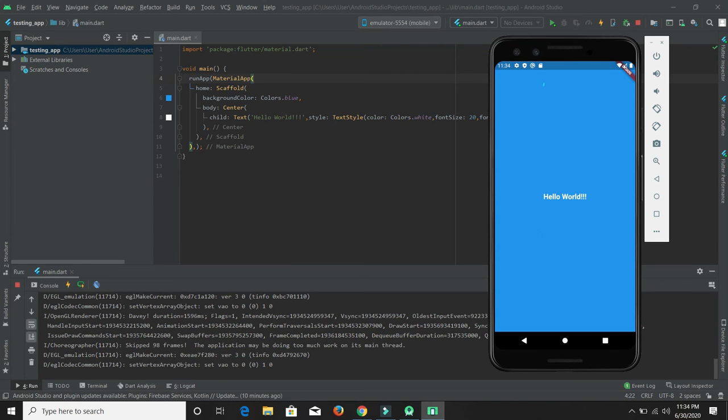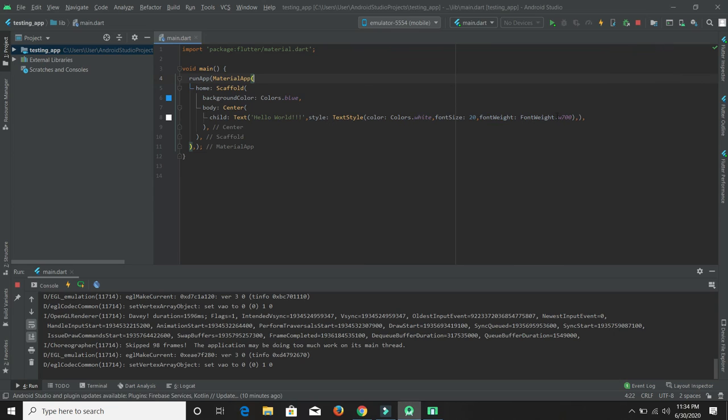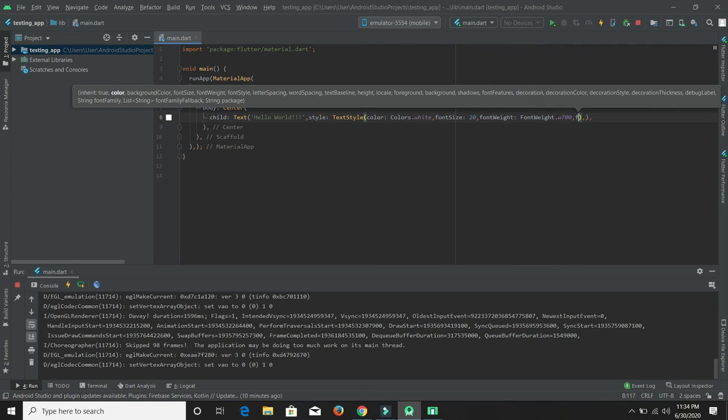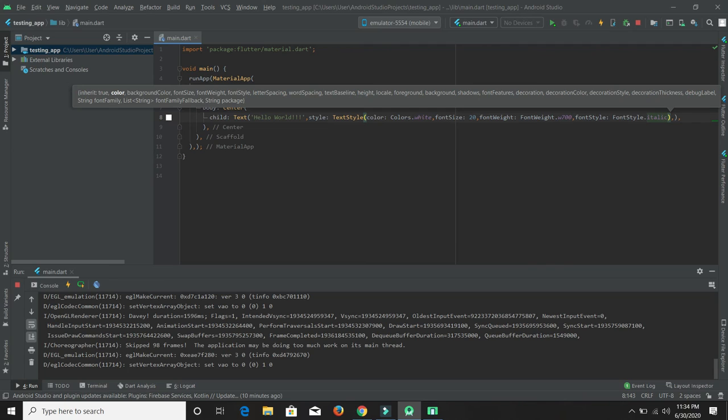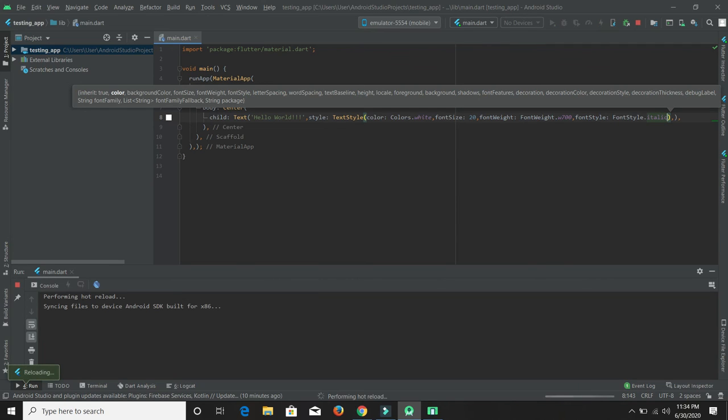So this is how it looks. Everything's working fine. But let's also put the particular style. So what we do is fontStyle. In that font style, we'll put it as italic. So FontStyle.italic. We can hot reload, but some of the properties may not work in hot reload.